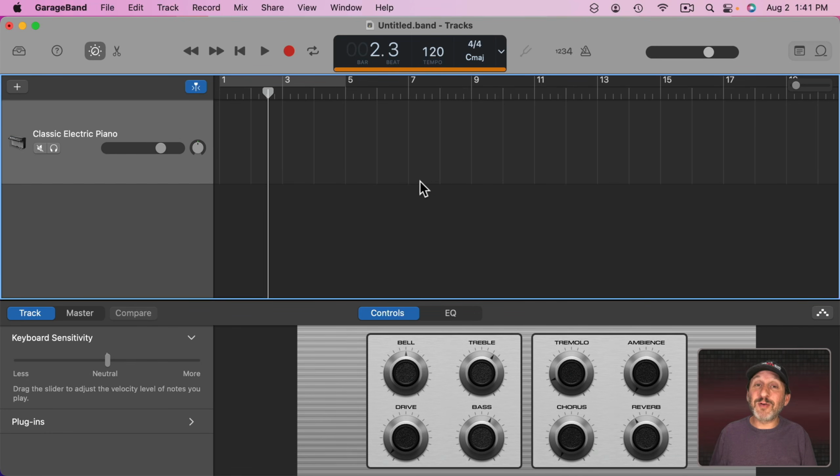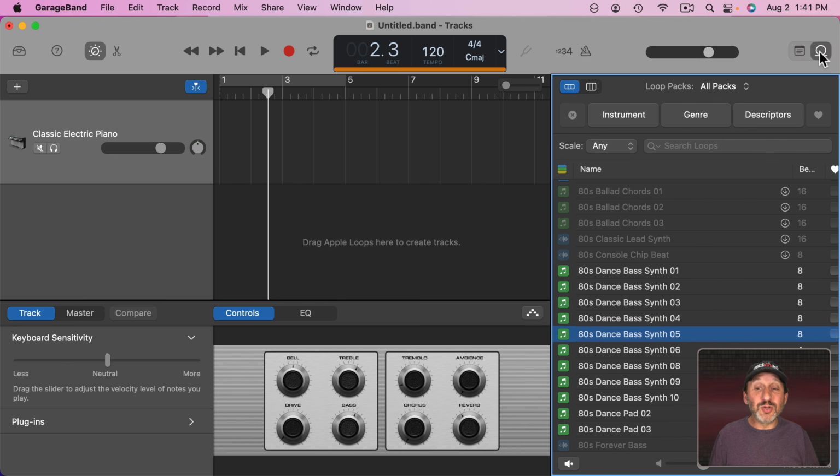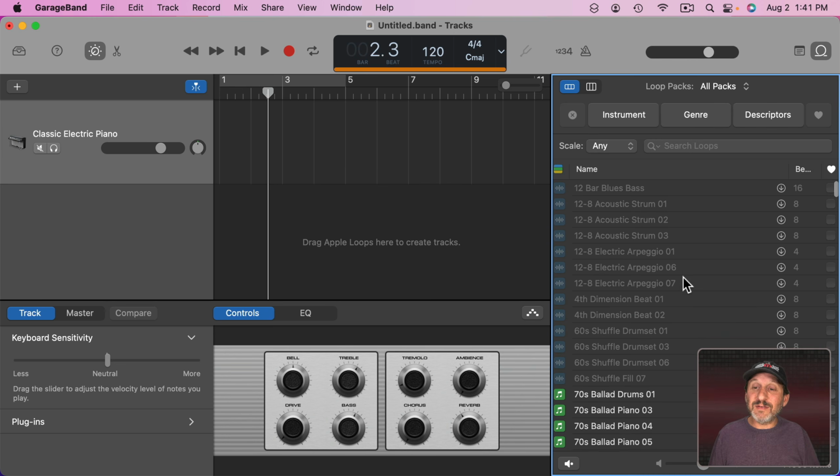Now one way to get background music to use in your videos that you know nobody else has and it's not subject to copyright is to create your own. It's easier than you think. If you go into GarageBand, the free app from Apple, you can just create an empty project like this, go to loops, and then add various different loops.